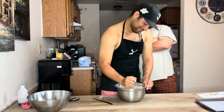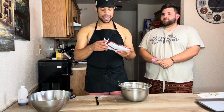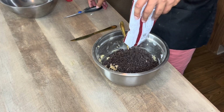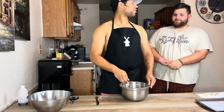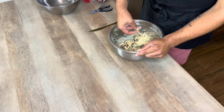Dropping back in for one. After you mix your dry ingredients, you are going to take your mini chocolate chips, bust them wide open, throw them in there. Squire, could you turn the oven on to 350, please? Yes, master. Thank you.